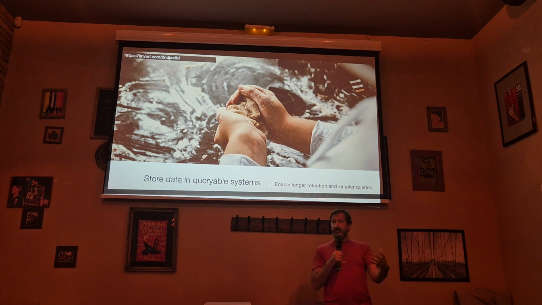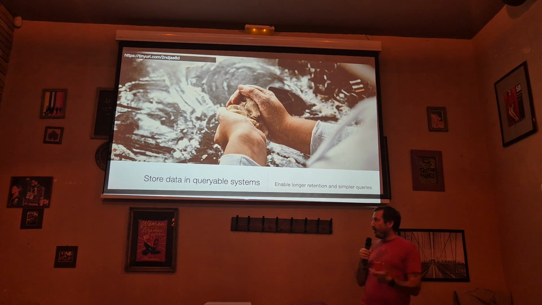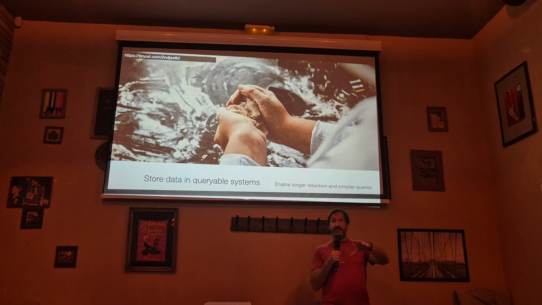The problem is that the retention of that data may not be long enough. So you want to put that into a queryable system that you can control, where you have access to the logs and you can figure out how long you want to keep these things. That also means that you can shape the data to be exactly the shape you need for your system. And that is a powerful thing because it allows you to do some of the other things.